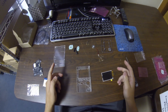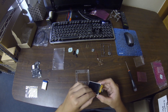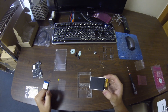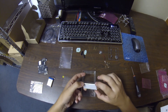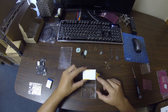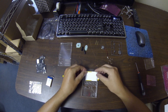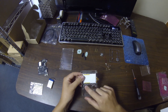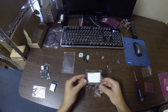The first thing we're going to do when assembling this all together is take the LCD screen and peel off the protective covering. We're going to set this aside for a moment, then flip it over so this little tab here is in the bottom right hand corner and set it into the case. I find it's easier to set it in on the bottom two tabs and then push it in on the top two.